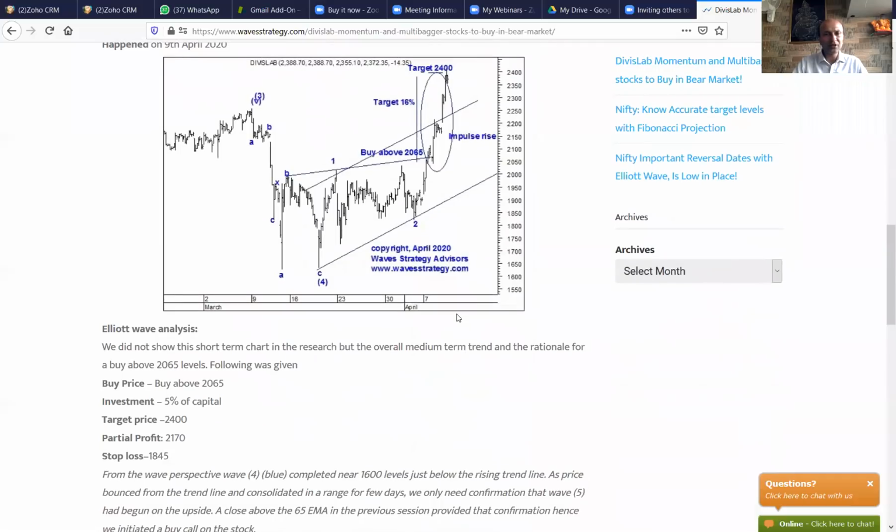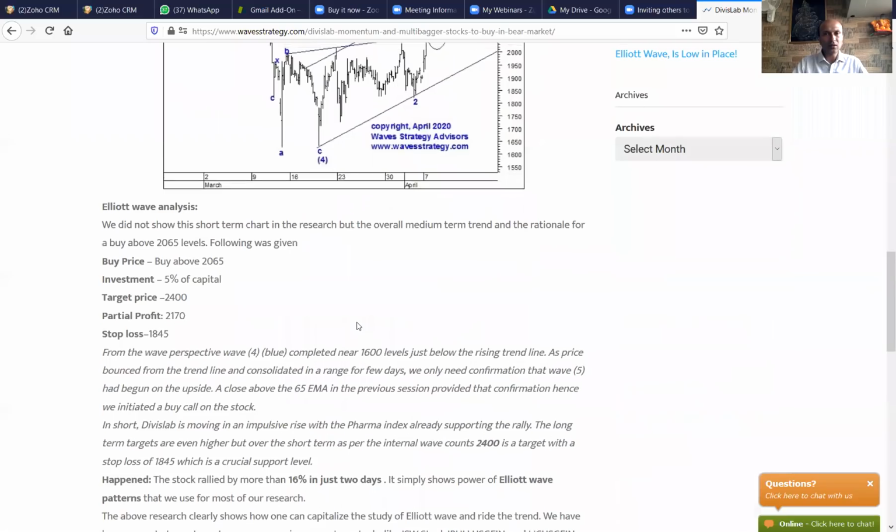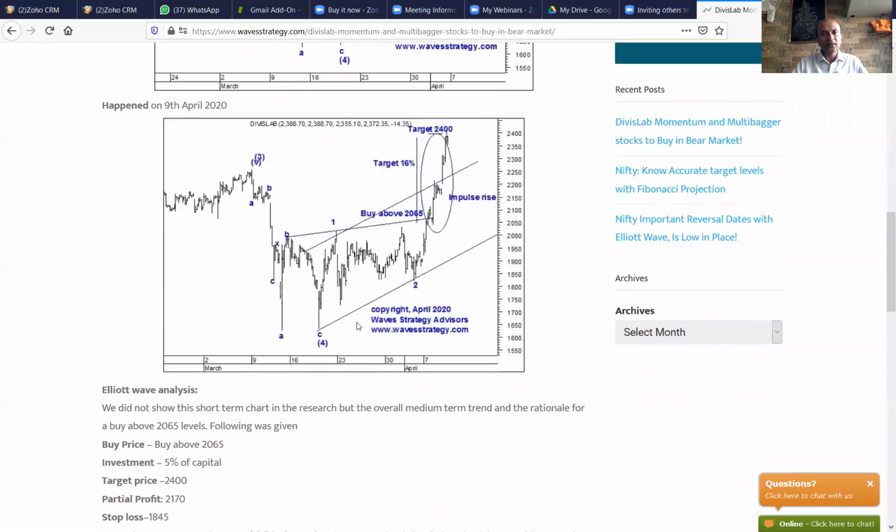And the entire explanation, you can probably go through it and see on what basis the call was given. This simply shows how amazing this was, given not based on anything else but certain methods from my Master of Technical Analysis, which I did, and Elliott wave, Neo wave sessions. So let me summarize how I selected. Is this the only way to select stocks? No, there are many ways in which you can select stocks.